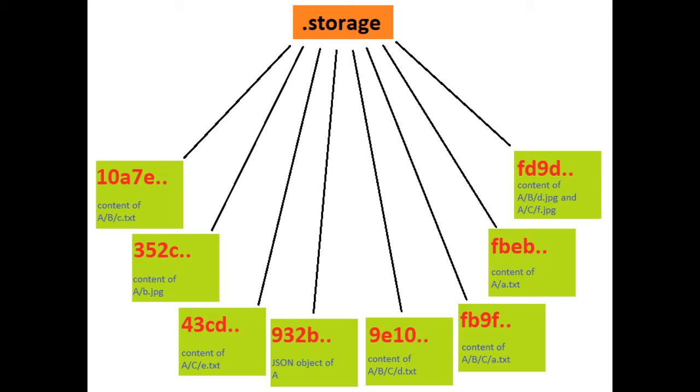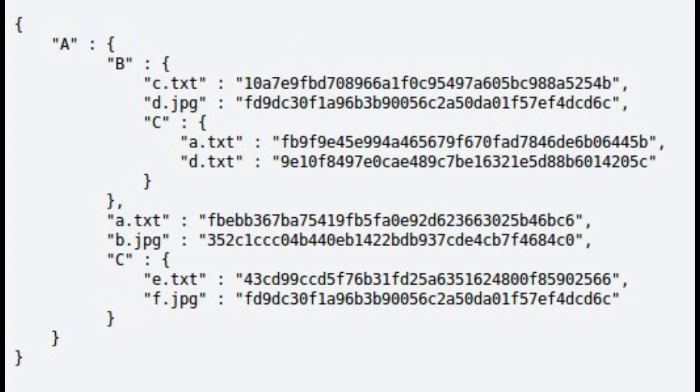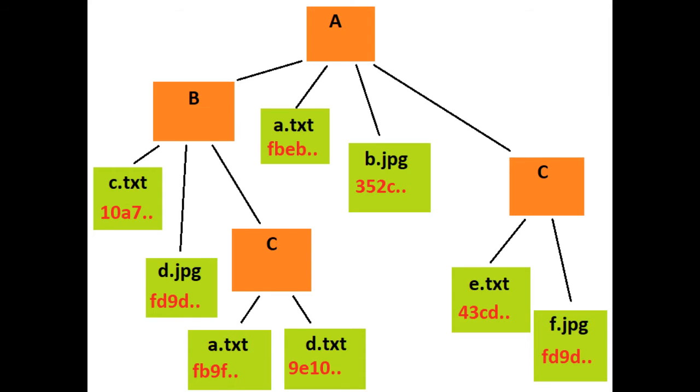We can prove this by reversing the process and recover the original tree again, just from the single hex40 value 932B. In the first of 2 steps, we look up the file content of the file named 932B. Out comes a JSON object that provides us with the structure of the whole file tree. We can identify folders and files, all their names are present here. So we can build a file tree at the desired place with exactly this structure.